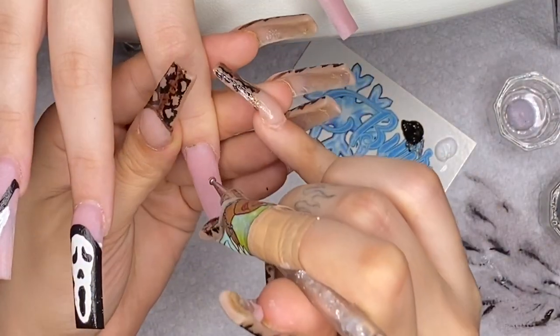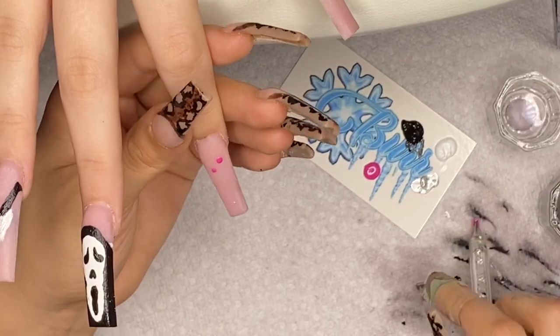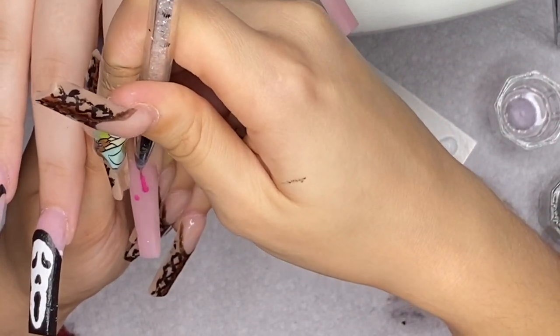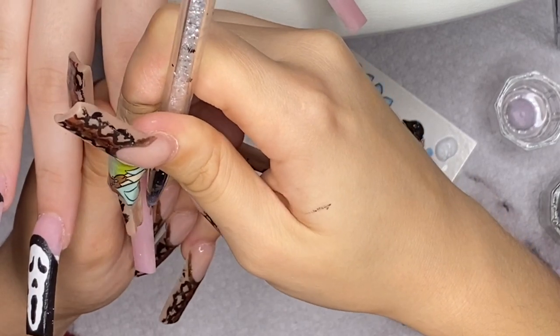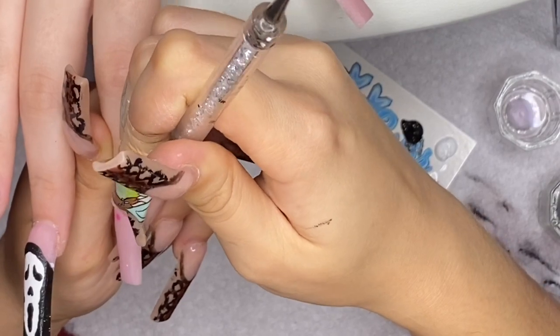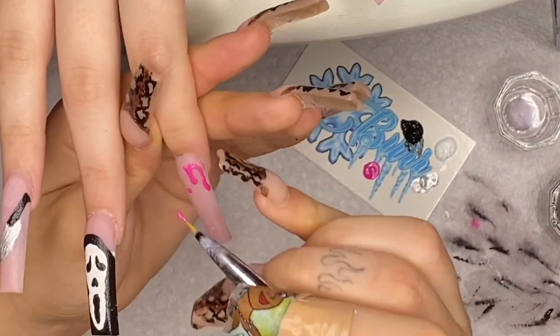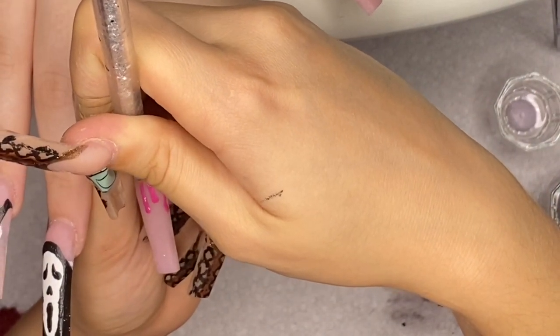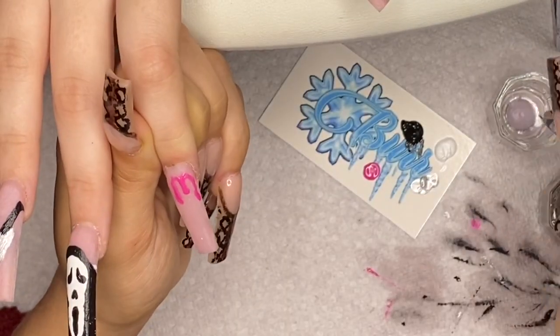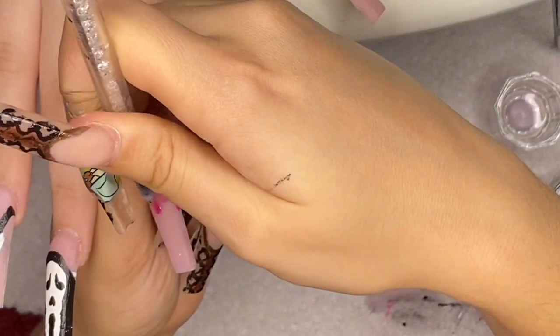Then I'm going in with this pink glittery polish, and that kind of matches the HBIC acrylic powder I was using, and doing some drips. So I did use the little dotting tool on my brush, but I like doing my method better where I just draw it. I mean, whatever works for you, but I just like drawing the drips myself.